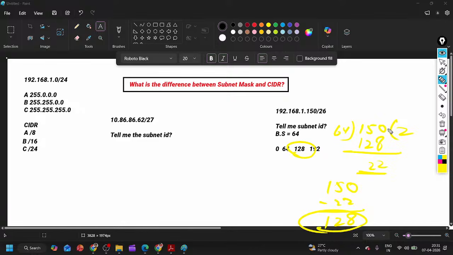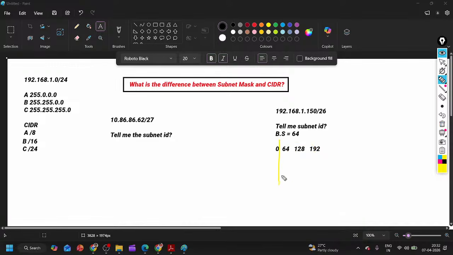The logic is the same. Here I have calculated all the subnets: first subnet, second subnet, third subnet, fourth subnet, and by looking at my IP address, we can identify which subnet this IP address belongs to. Similarly, if I ask you the network ID of this subnet, you need the block size. In my case, the block size is 256 minus 224, 32.